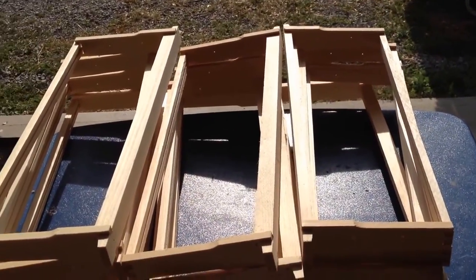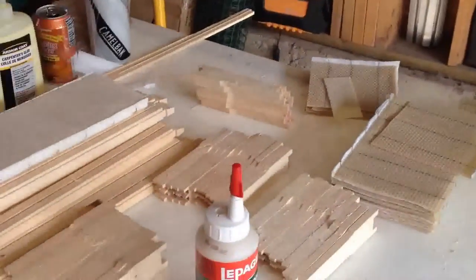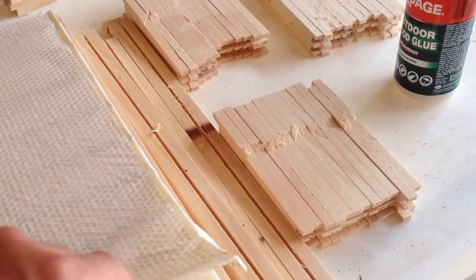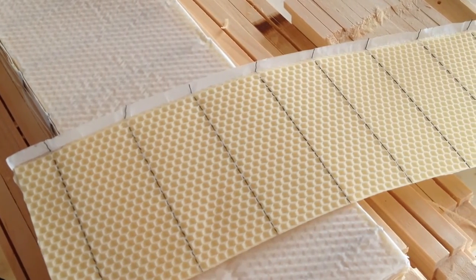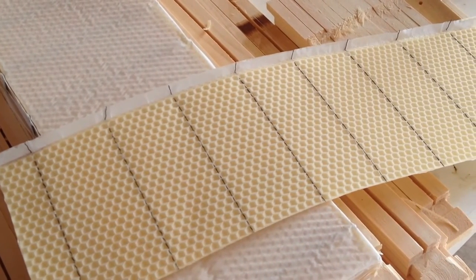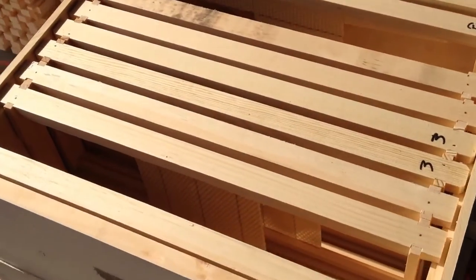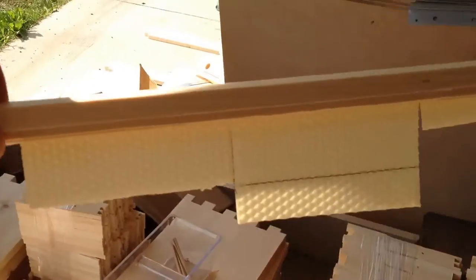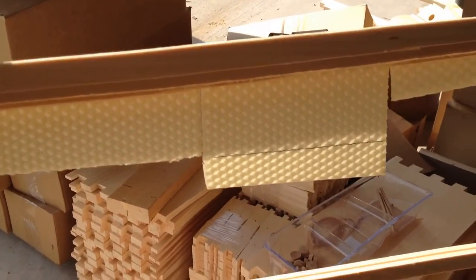You see, the problem with this foundation is that it contains wax from hives that were used commercially, and those hives are full of chemicals, because the commercial beekeepers use a fair number of chemicals. So the wax that you see in these foundations is not the best, and truly natural beekeepers prefer to use their own wax, the wax that the bees make. So when I do this partial filling of the frame with foundation, and as you can see here, sometimes all I do is this. And again, the bees will build off of that. They'll fill all that in right down to the bottom and use much more of their own natural comb.